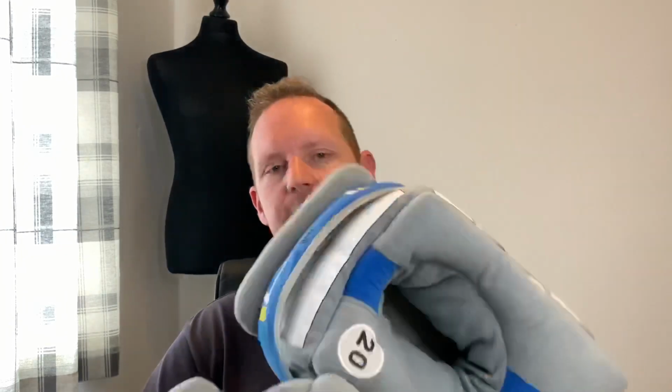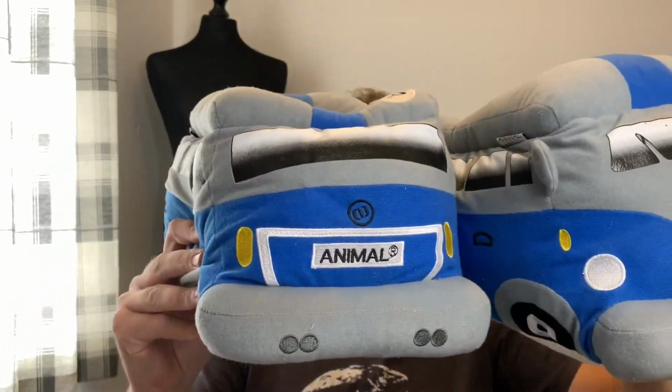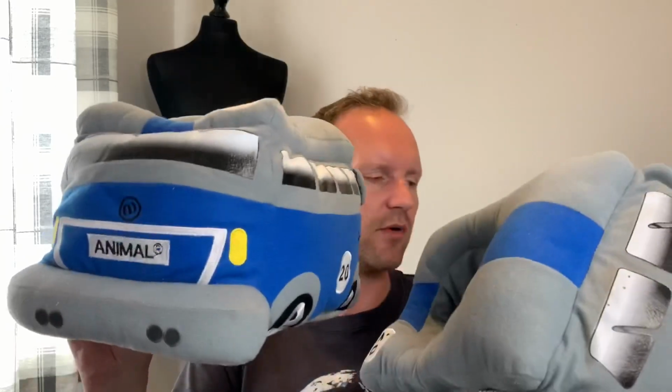Now, also, I picked up these slippers. You might think, slippers? A car boot? Why would you be picking up slippers? Well, it looks like they haven't been used, and I have sold this before. They are animal camper vans. So they're a bit like the VW camper vans, kind of hippie camper van type things. Great for tripping up and down the stairs because you're literally going to go flying, aren't you, wearing them around the house. They were £2 and I reckon I can get probably £12, £13, £14 for those. So there's a bit of money here on the table.